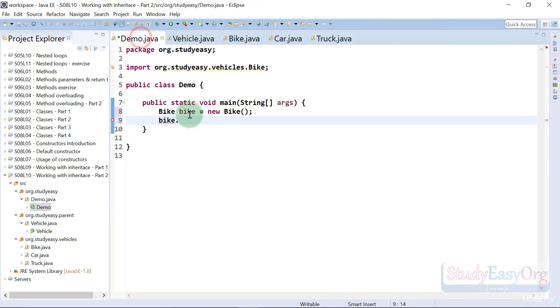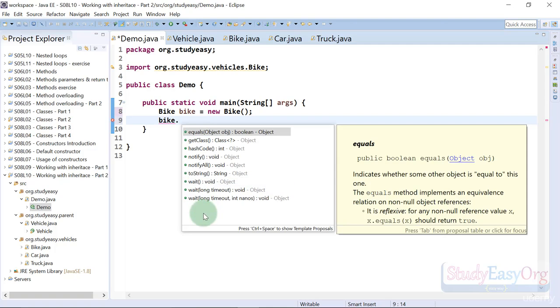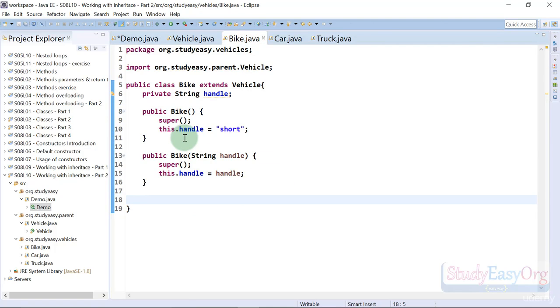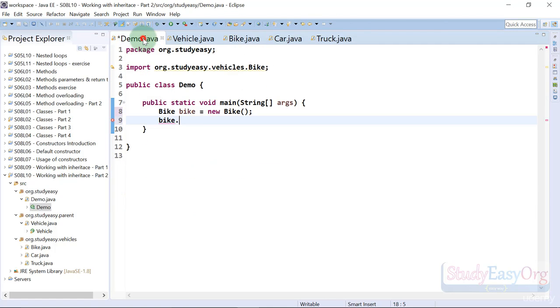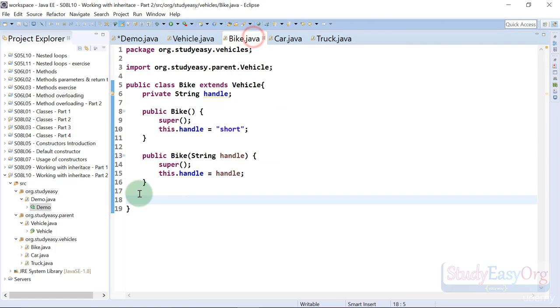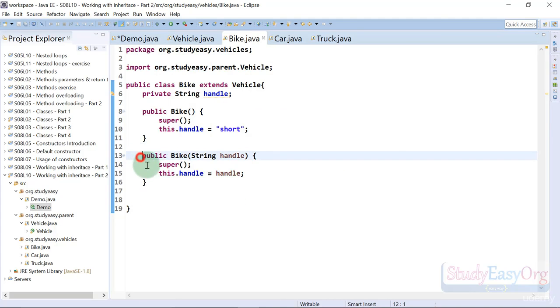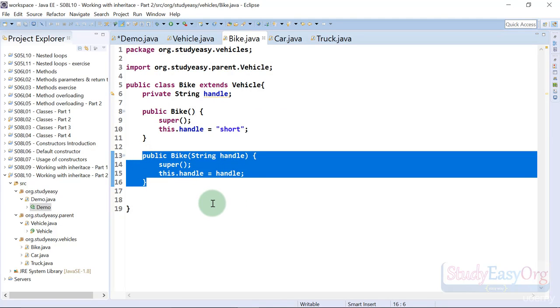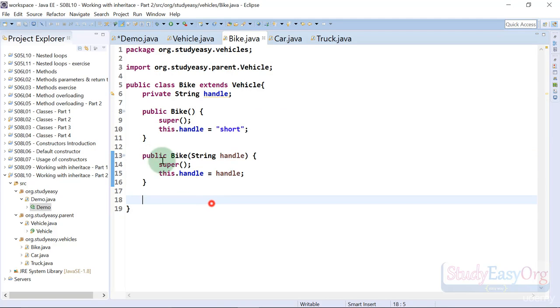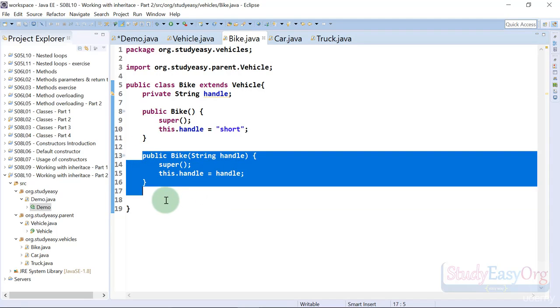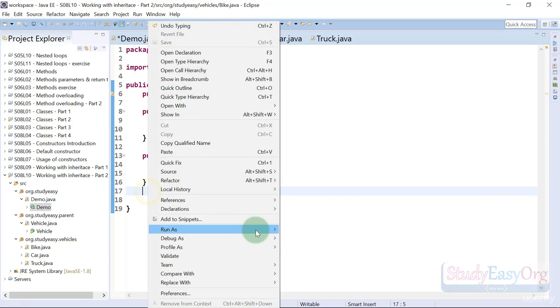So let us quickly check the Demo.java. In here we have already created an object of bike type, and in here we are making use of the default constructor. Now if we check the suggestions, in here we are not able to access the properties. Definitely the properties are private entities and we won't be able to access those. So what is the solution? We can generate getters and setters. Now in here, there is no need of generating setters because we are setting the value directly using the constructor. We have the constructor using which we can set the values, right? So we will simply generate the getters.